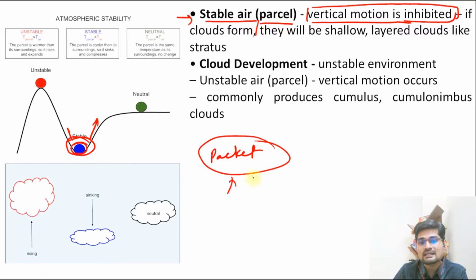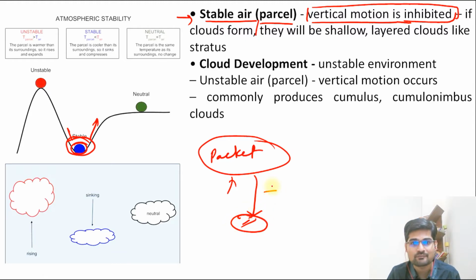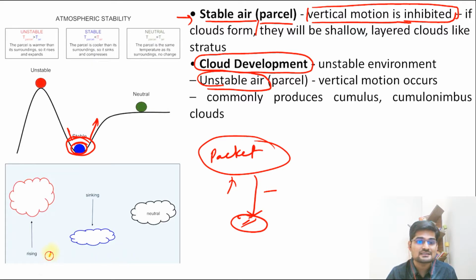Now, if an air parcel has a tendency to come down and sit, that is a tendency to be stable. But it is also important for cloud development to be unstable at the same time. Why? If it is not unstable, it will not rise, it will sit at the same place. To rise is important for cloud formation. If the air carrying moisture does not rise, how will the cloud form? So instability is not something bad for the atmosphere. It is important for cloud formation. So remember, when we hear stability and instability, we think of good or bad.